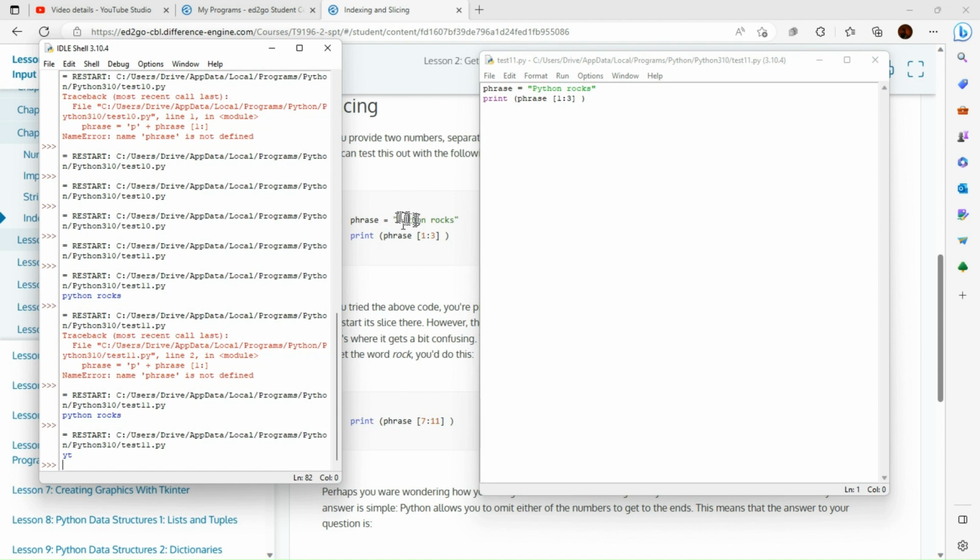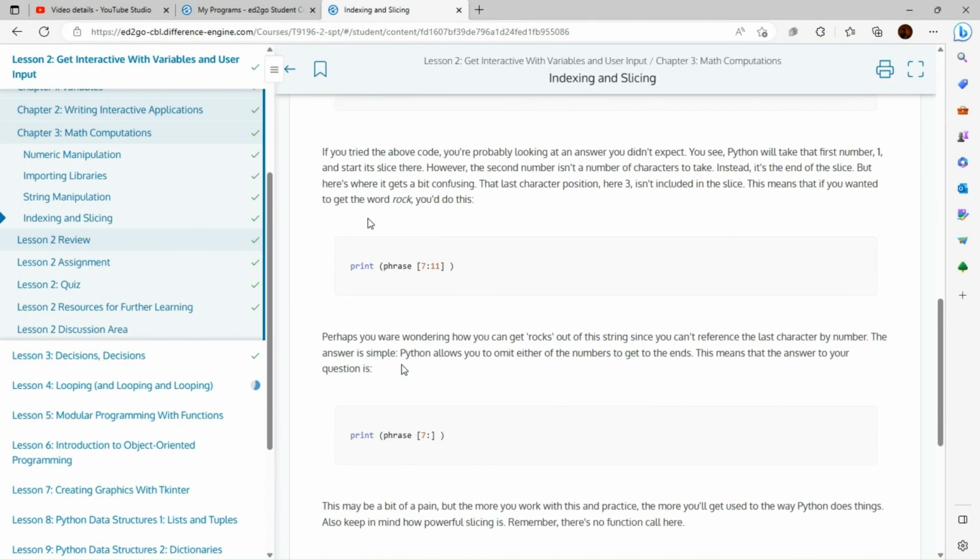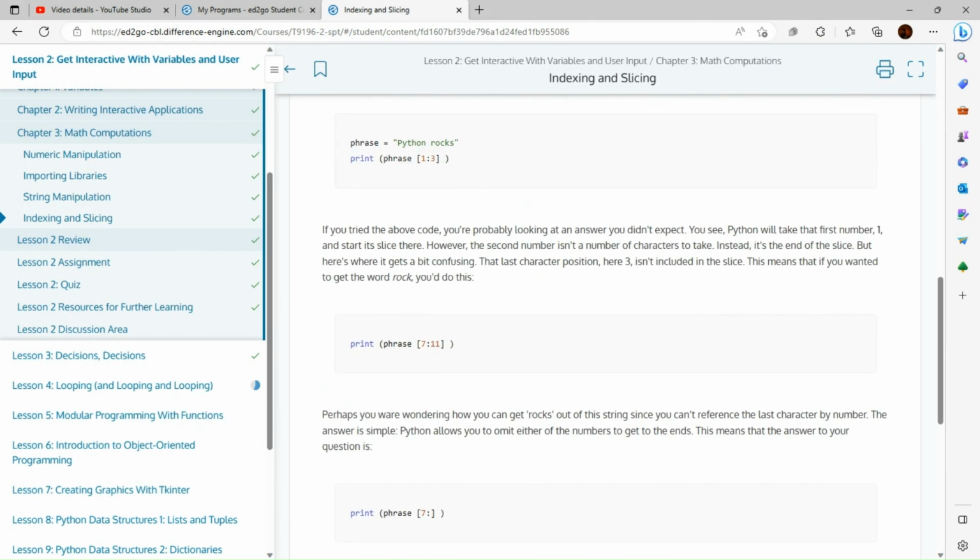What's behind it, right? Just going to split it there and there. Okay. If you tried the above code, you're probably looking at an answer you didn't expect. Yeah, that's true.